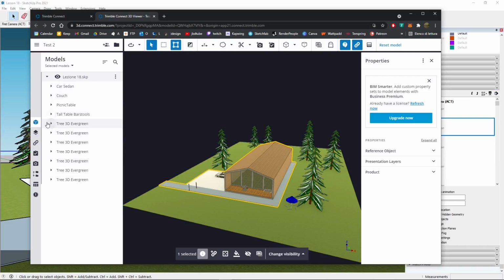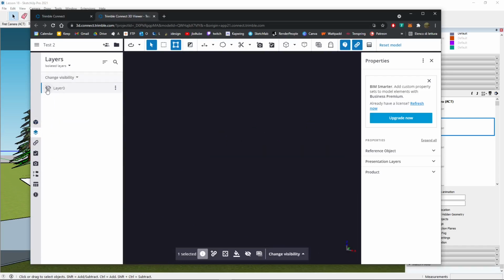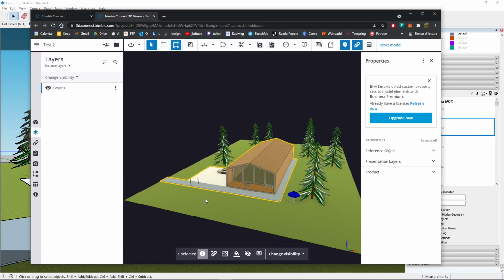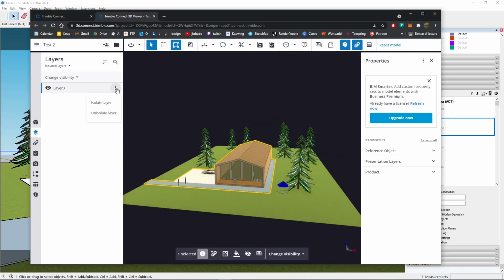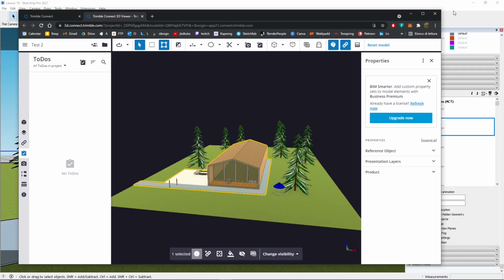Okay, then let's move back to the left panel, and here you also have layers from here. So everything is in the same layer, so it's pretty useless this way. And you can see the different attachments if you want to attach important information for the project. And here you have the note to-dos, so it's kind of a list that you can add.